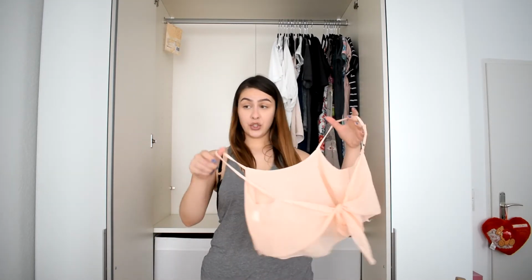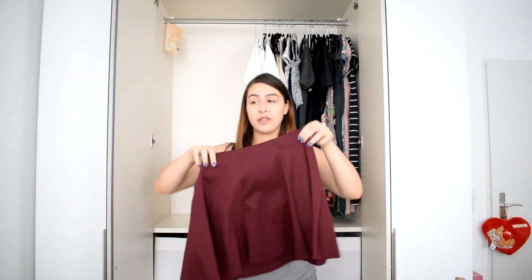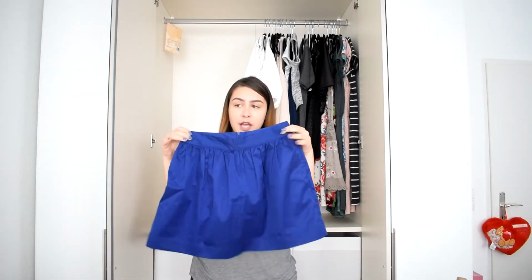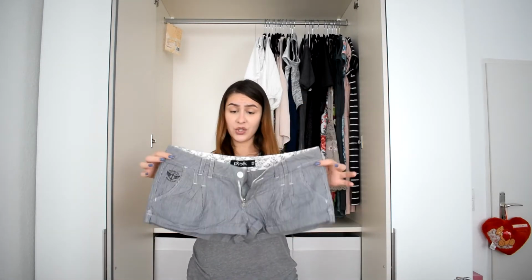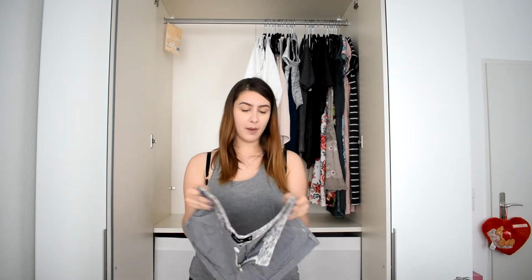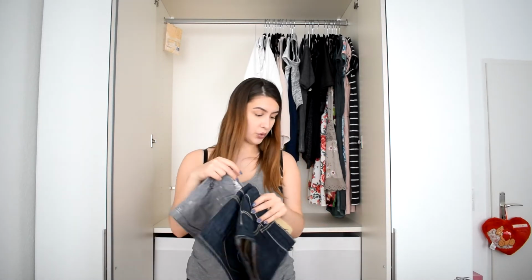This top right here I do want to keep, so I'm just gonna put it back in the wardrobe. Now this skirt I really truly do love. With my figure and my butt being so big, my butt tends to push it up, so it's not possible for me to wear it outside, so it has to go to someone else. Same goes with this skirt right here. This is more like a shiny skirt. These ones I do fit in, so I'm going to keep them. Now these ones, even if I fit in them, I think half of my bum would be hanging out. Same with this pair. So this can go to someone else.